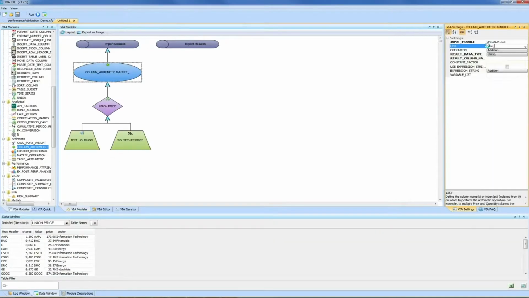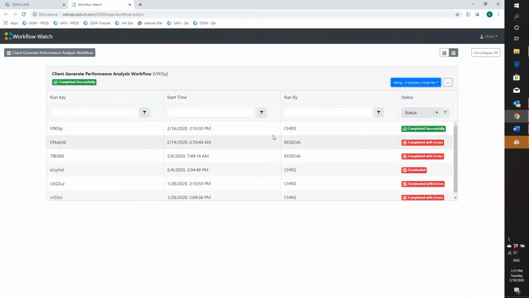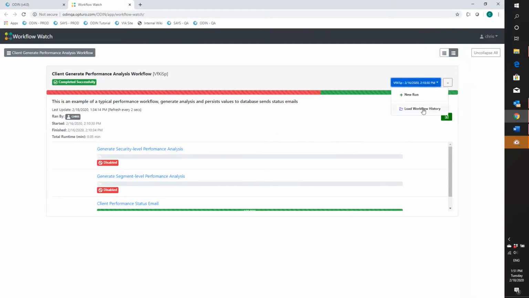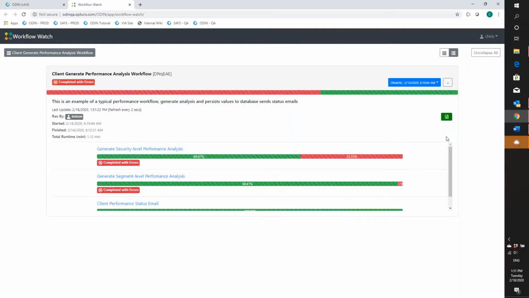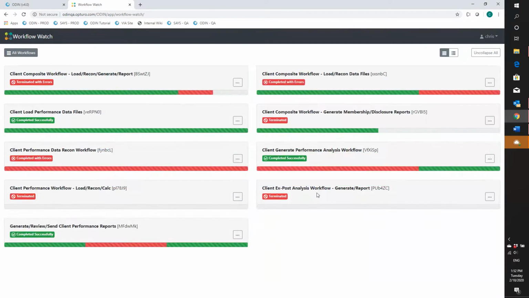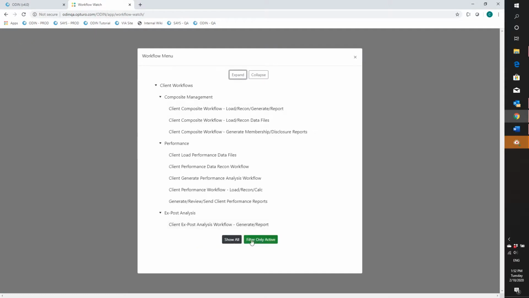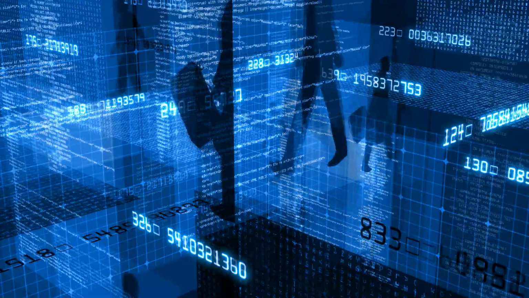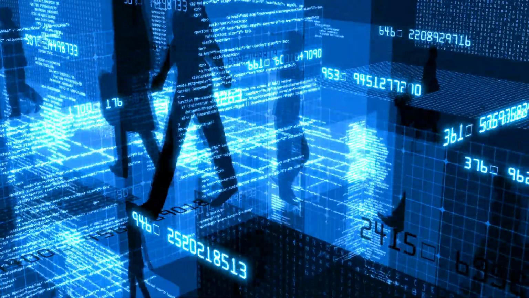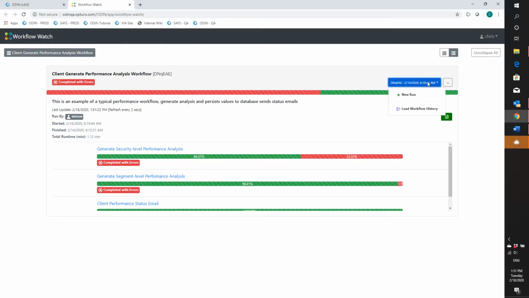Each process in the workflow can be monitored for completions or any errors or warnings. Color-coordinated progress bars are available to indicate the progress of the overall workflow. The workflow dashboard gives users an overview of all of their workflows and allows them to filter and monitor active workflows in real time. Any type of workflow can be set up, for example, a client investment performance workflow.